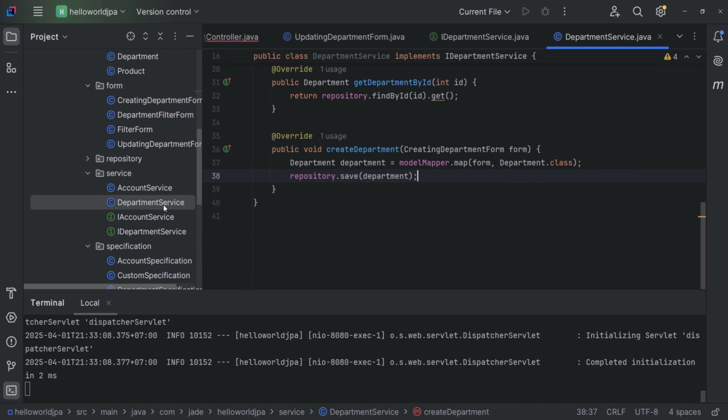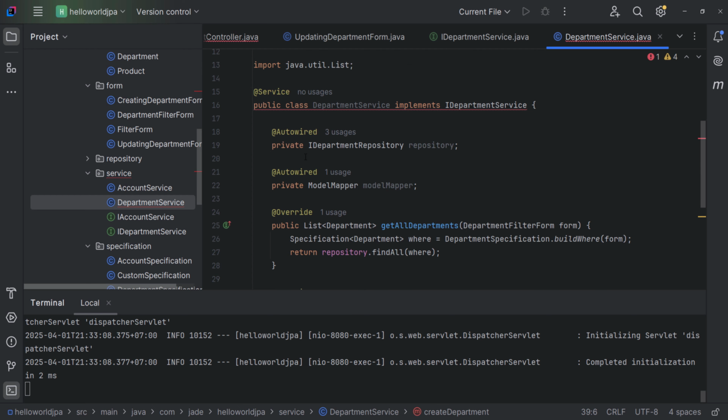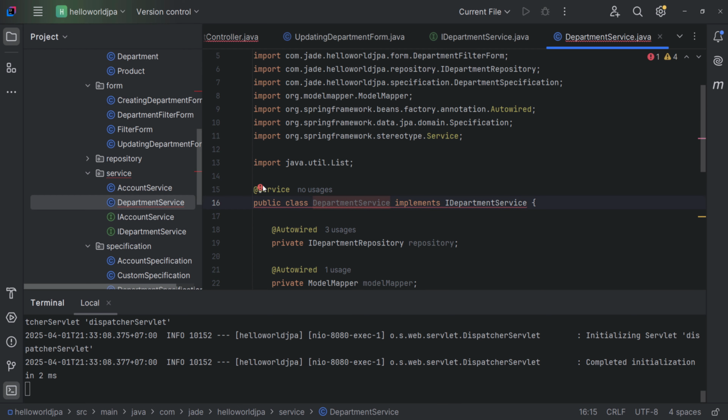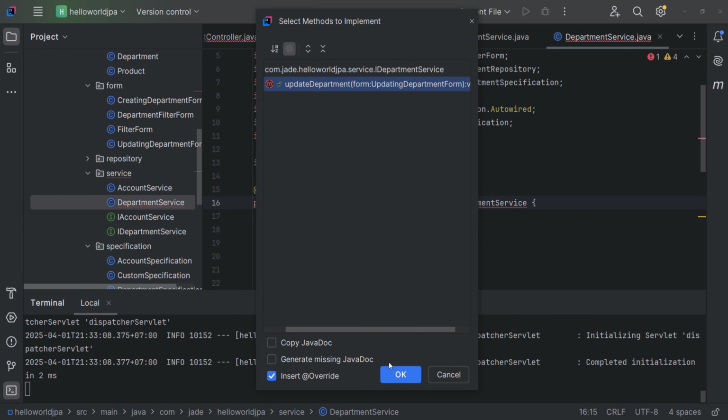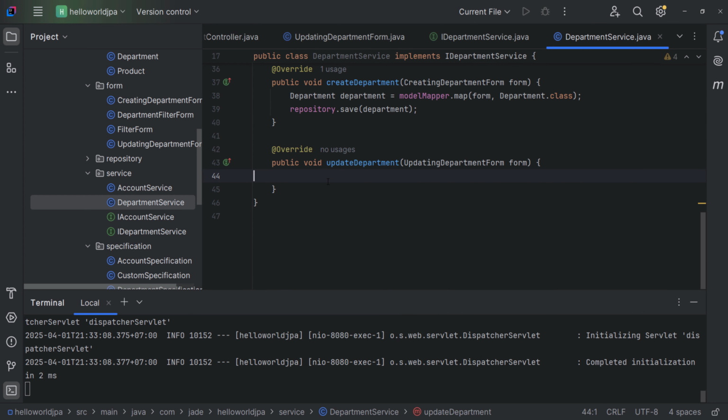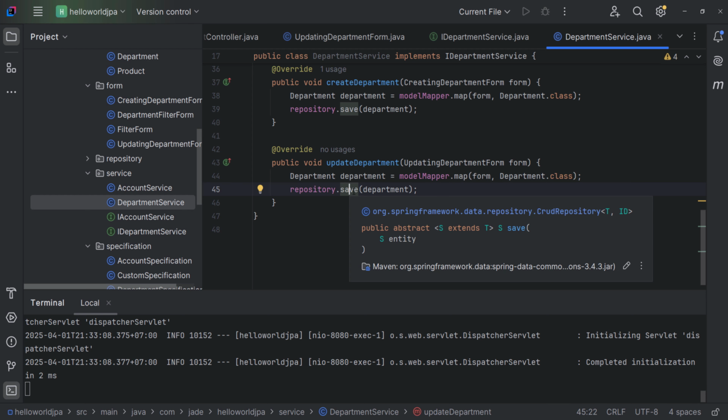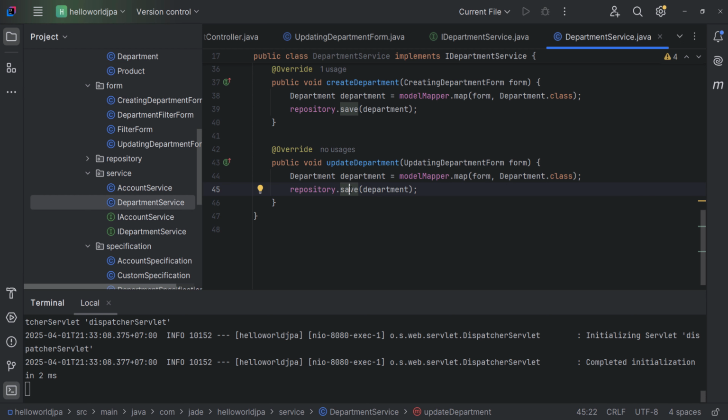Okay, and go to the department service implementation and override the method, and in here also map and use the save again. And you can see here why we use the save again. Just remember the thing we have learned before.